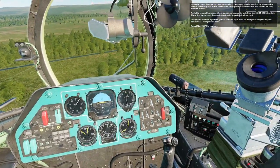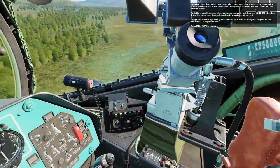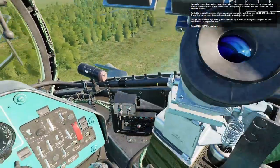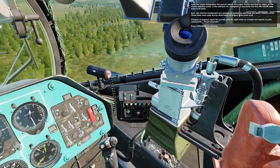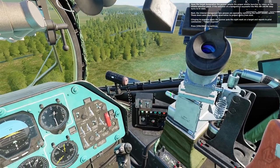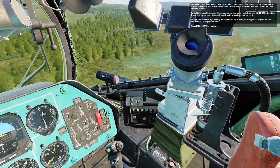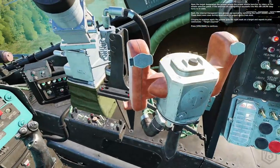Upon the target designation, the gunner selects the proper missile launcher by rotary on the missile selection panel. If the selection of hardpoint is successful, the missile and launcher lamp turns to lead state. Next, the internal transparent lens glasses are opened by switching the side door switch. These doors were used during observation to protect optics from dust. Clicking to eyepiece again, the gunner puts the sight mark on the target and reports to pilot commander, target acquired.